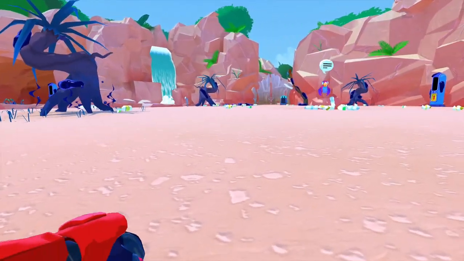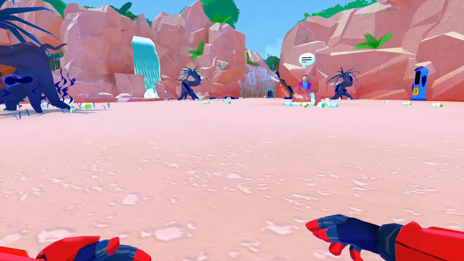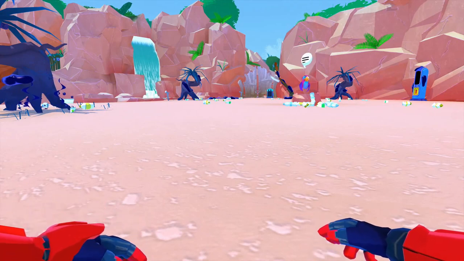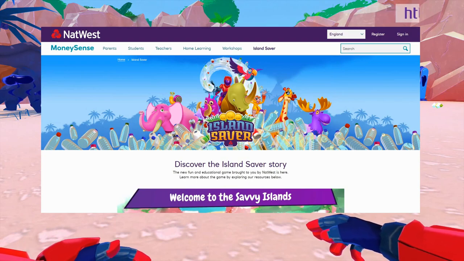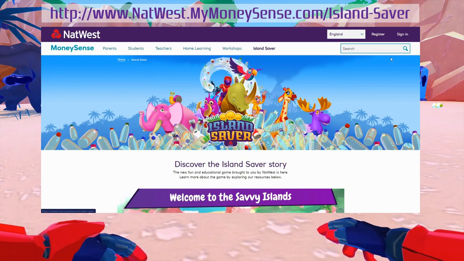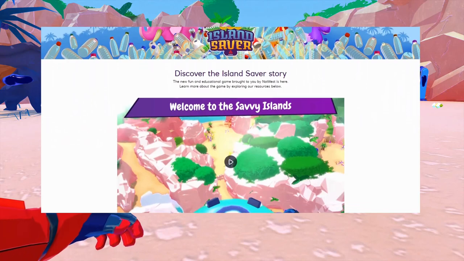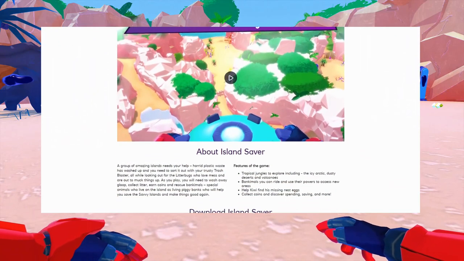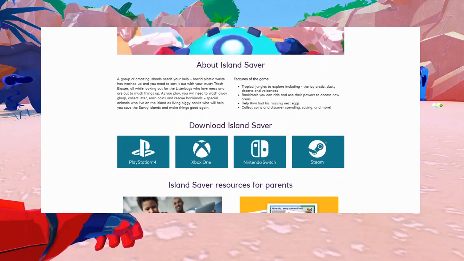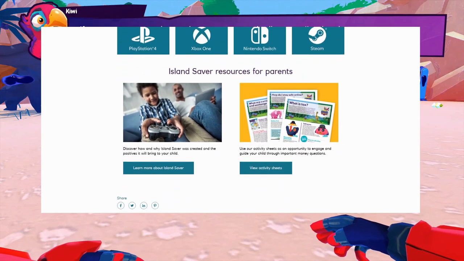So, just a really quick bit of information. This is an educational tool for kids to learn about money, and you can learn a whole bunch about the game by going to natwest.mymoneysense.com/island-saver, and you can see all sorts of different information. You can learn about Island Saver, and you can also download it through clicking the icons for PlayStation 4, Xbox One, Nintendo Switch, or Steam.